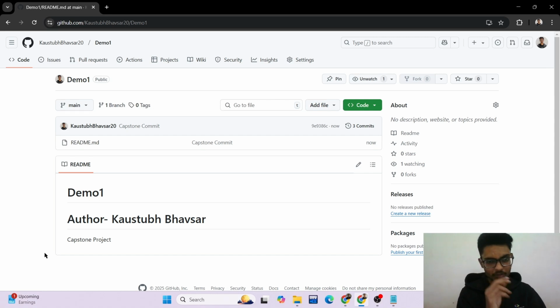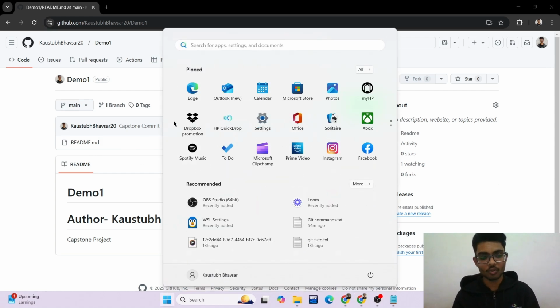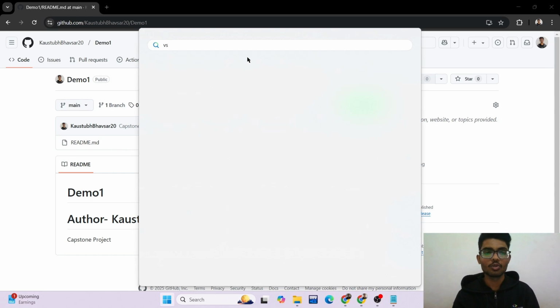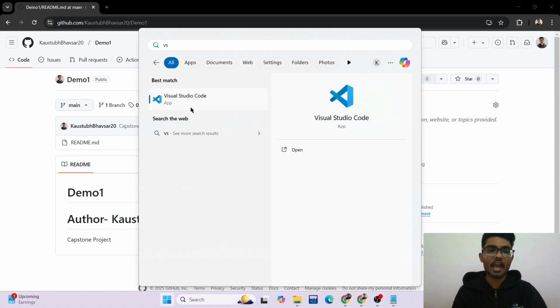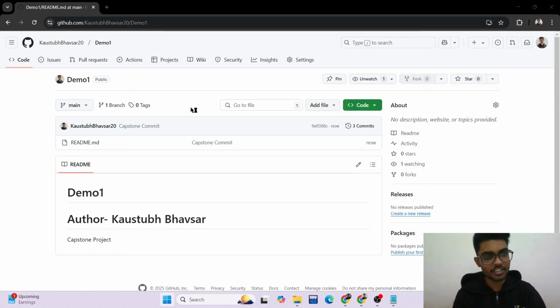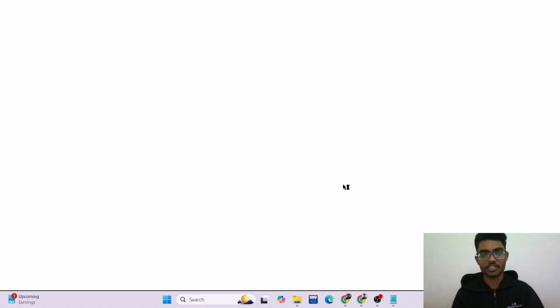So now it is something which is on my GitHub, a remote repo, but now I want to change it using my local. So for that, first thing I need to have all this code in my local. So suppose I am using a VS Code editor. In that VS Code editor, I will try to fetch this complete repository, which is our demo one. The repository is already created on the internet, and now I am going to fetch it into my local machine.